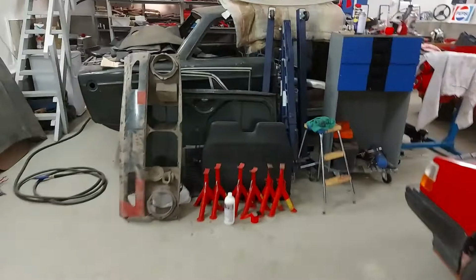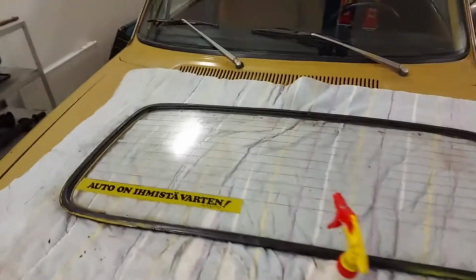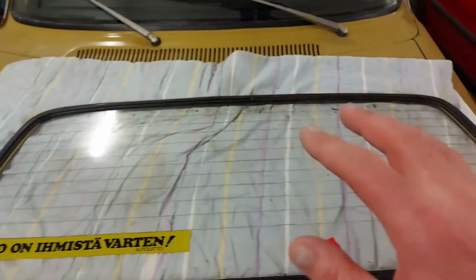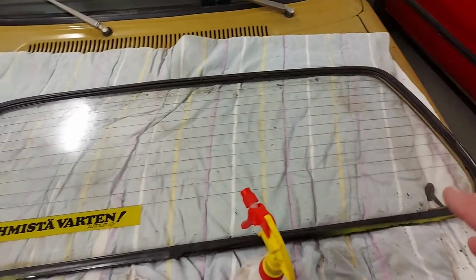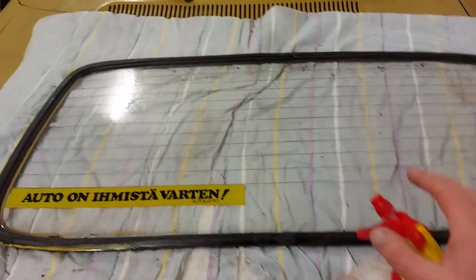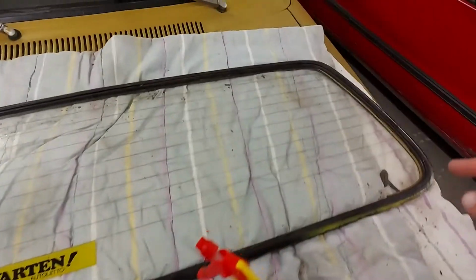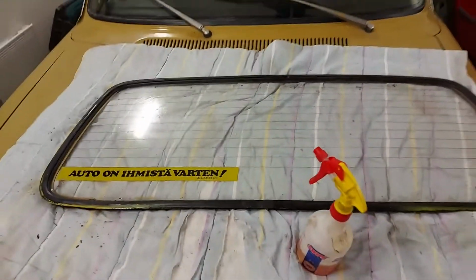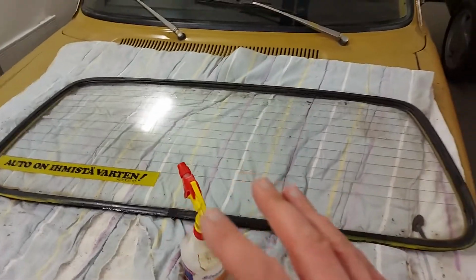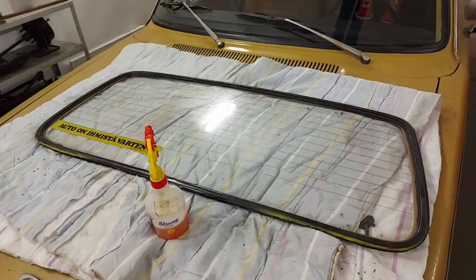And while I'm waiting for the paint to dry, I have prepared the window. I removed the gasket and used some silicone. Gave it a silicone treatment. After that, I cleaned the glass and used this soap water to fit the gasket. And I sprayed also some soap on the whole gasket for the installation. But now it can rest here on the hood while I'm painting the rear door. I think I will put a layer or two.